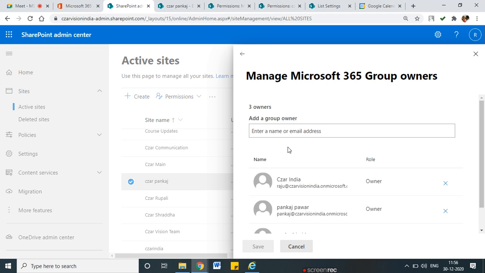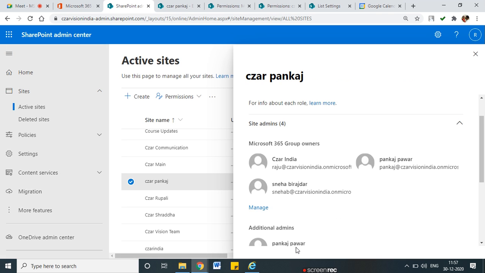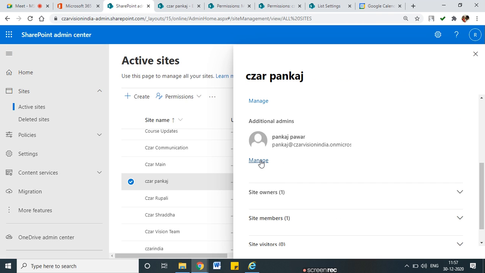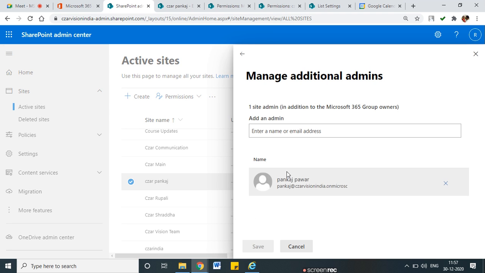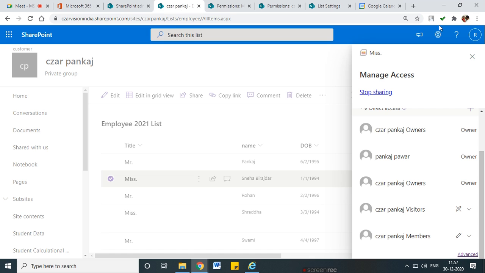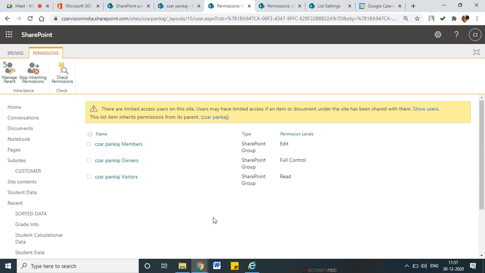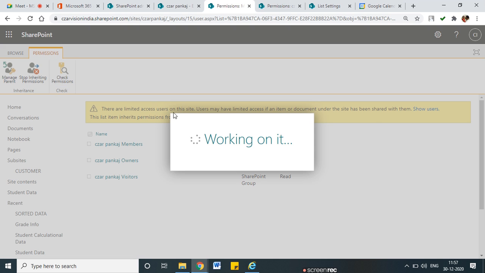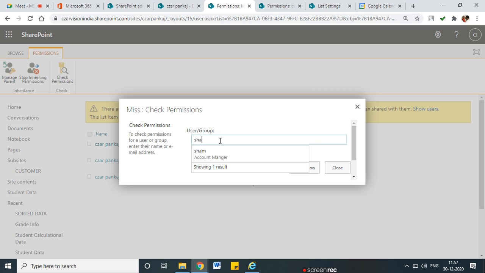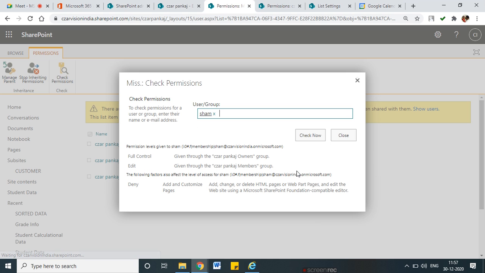Group owner list, additional admin, also not there. But still I can check the permission, Sham still has the permissions. See, full control is there.